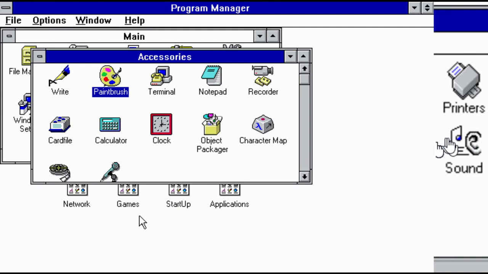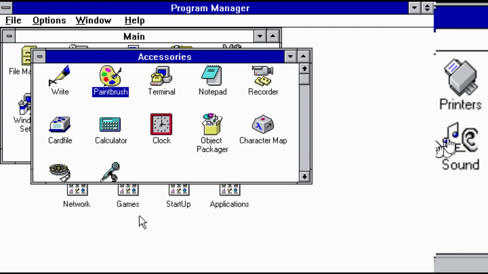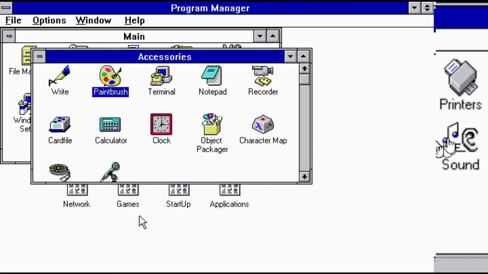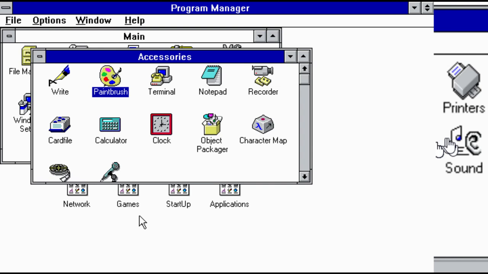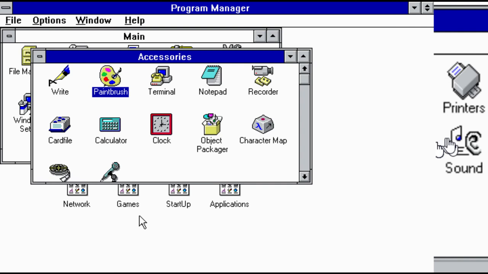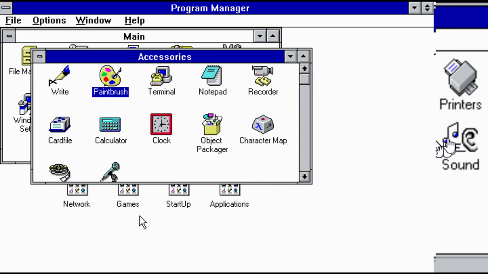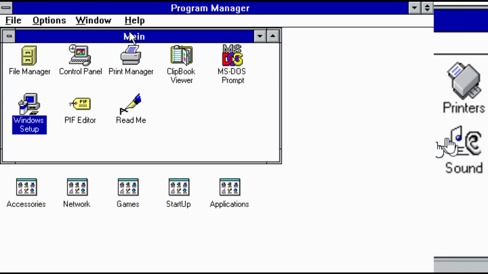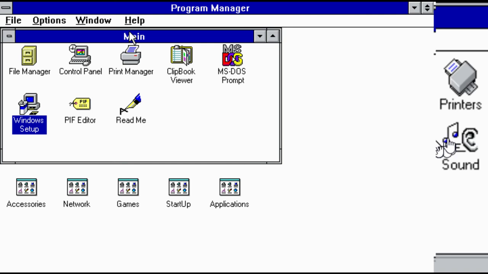25 minutes took way longer than I thought, installing all those things from scratch. I hope you guys enjoyed it because I did. It's always cool to go back in time, and sorry about the video glitch that we had. It's just a minor thing. Let's pretend it's not happening. And as you can see, it's a very simple system. There's not a lot to see, but back in the day, that was the coolest thing ever.